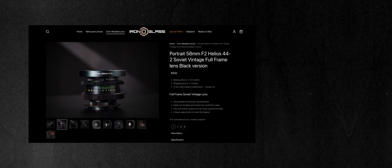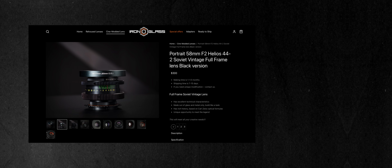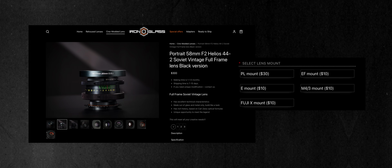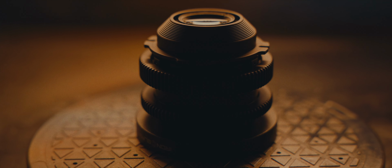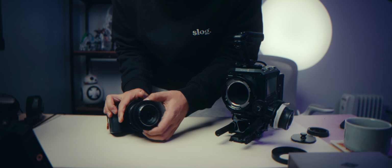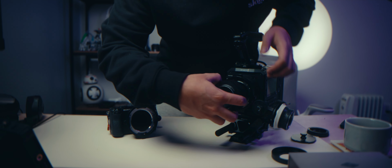Now, if I got you super curious about the costs and different mods or enhancements to this lens by Iron Glass, let me break it down. This lens starts at $310 US with your chosen mount, of course. I opted for the PL mount, which is $20 more, but it's worth it because I plan on using this on different cameras. I got it shipped a few months ago all the way from Ukraine, and I was already thinking of buying this camera so I could put a PL adapter on for flexibility.